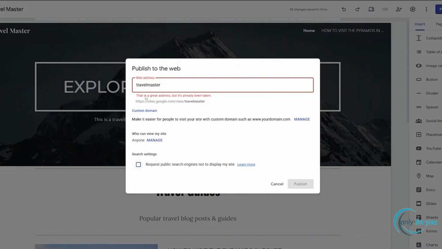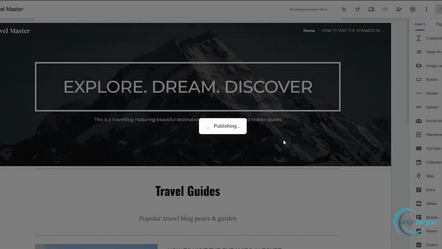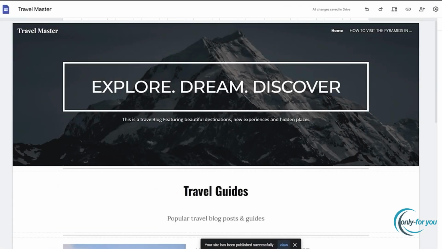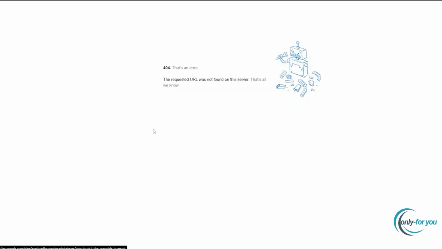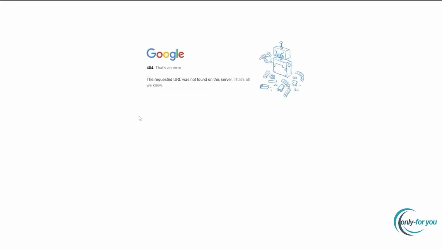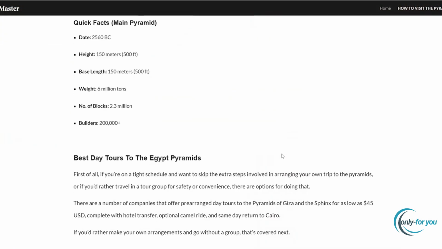So I don't have a domain, so I'll just add whatever option I want. So I'll just go with whatever. So once that's done, just simply click on publish, wait for it to publish, and there you go. Then you can go ahead and click on view and view your website, and this is how it looks like. So if I click on this image right here, we should be good to go, but I think the website is still loading up. So let it load up. There we go. So here we go. So now that it's loaded up, we should be good to go.